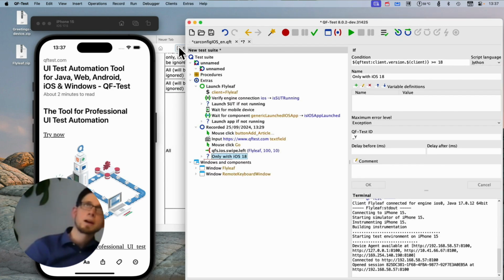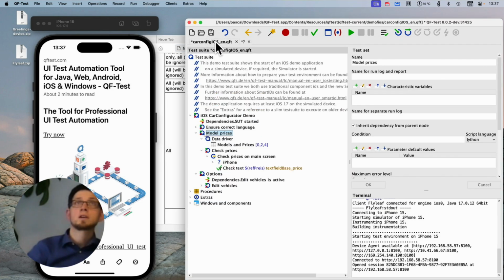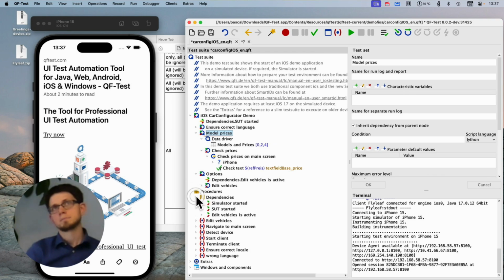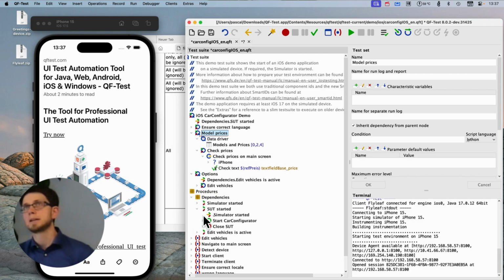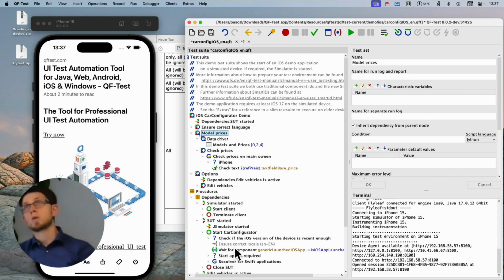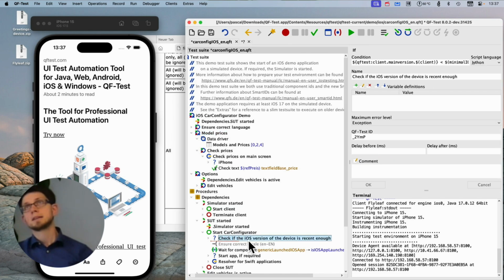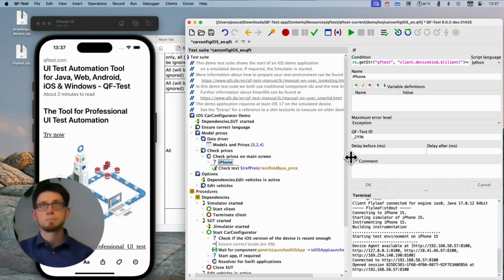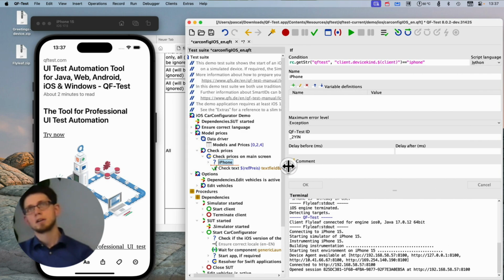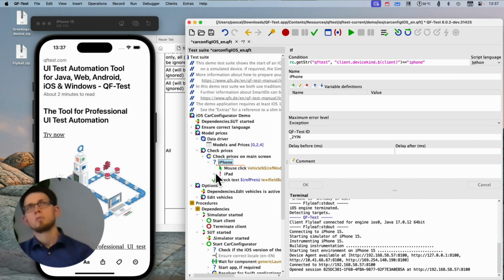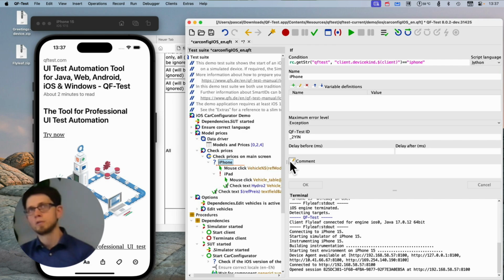If we take a look back into our car config demo suite, you see here already is also a check which is based on a variable in our QF-Test group. In this case, we are comparing if the device kind is an iPhone or an iPad, because in a simulated or real iPad, the vehicle table in the car configurator would be a table, whereas for the iPhone, it's a list.